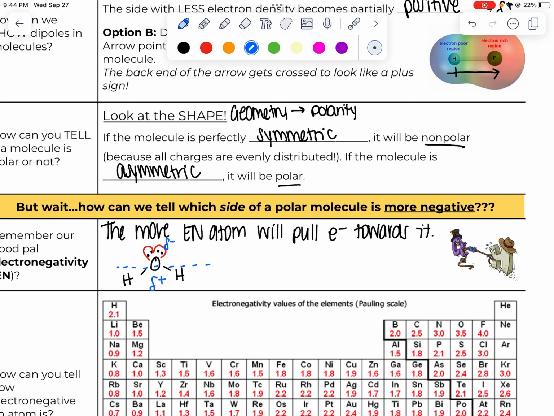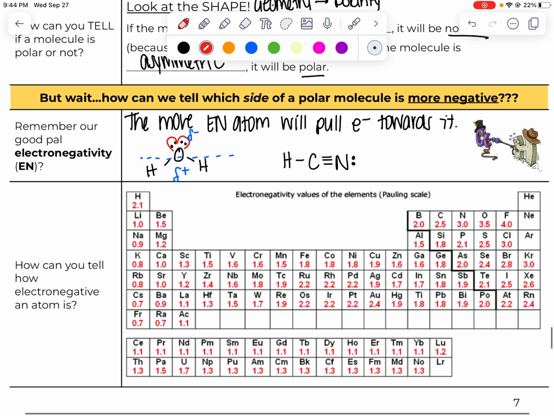But what if that didn't happen? What if you didn't have lone pairs on the central atom? What if instead, say you had something that was linear, like cyanic acid, something like this? Well, in this case, you'd have to decide, what's my more electronegative atom here? To figure it out, you can consult this electronegativity table. I have a bunch of these in the classroom that I'll put out in your table buckets. That will be a resource that you'll always have available to you, but for right now, it's also in your notes packet. So here we're trying to decide between hydrogen, carbon, and nitrogen.